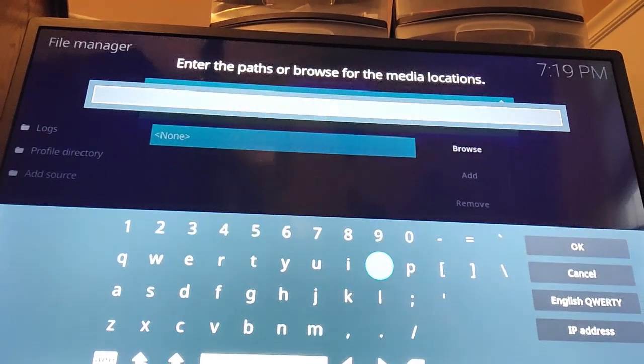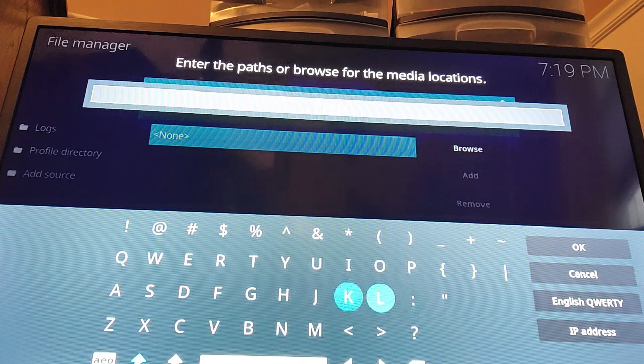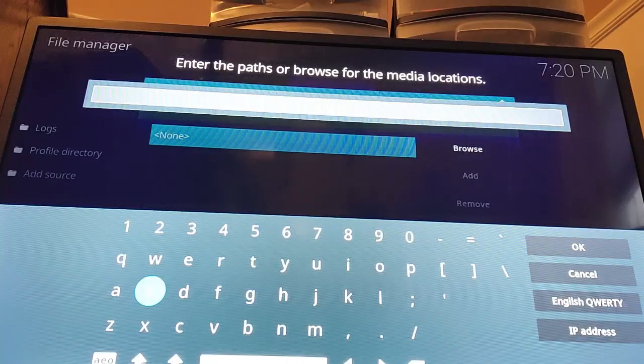HTTPS colon // tinyurl.com / digs, DIGGZ 1 2 3, and then I'll stop for a second and take a look at the URL.